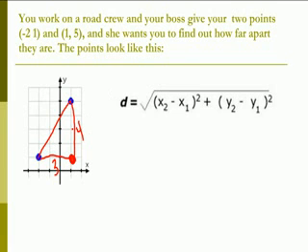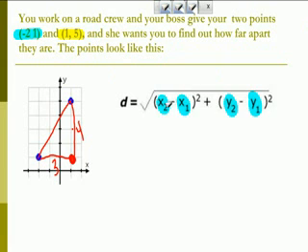Now on the distance formula, okay, you see that you have x squared here, and you have a y squared. You have an x1 and you have a y1. That means you need to pick the point that you want to be the first point and pick the point that you want to be the second point. Okay, most of the time I just do point 1, point 2. That's what I usually do.